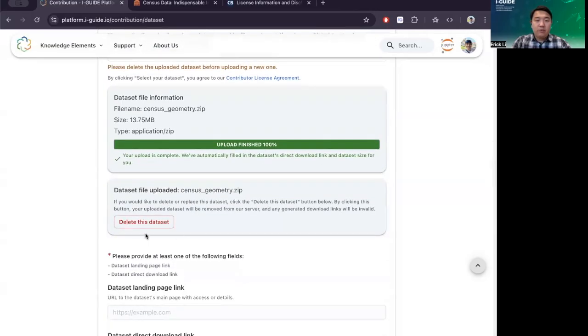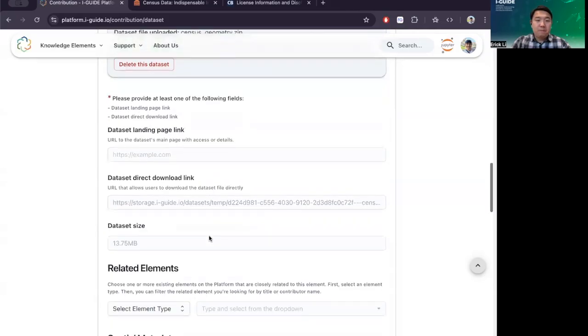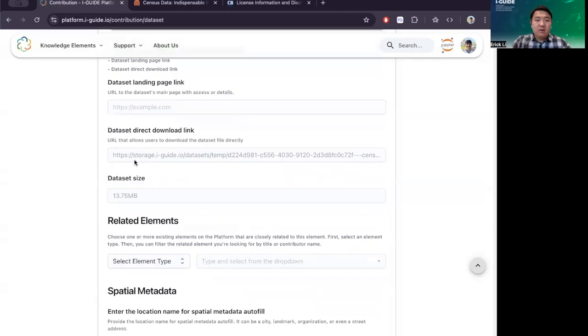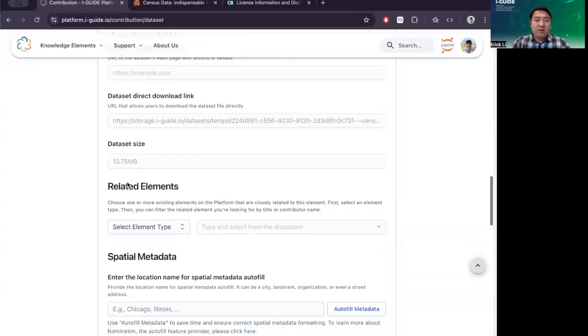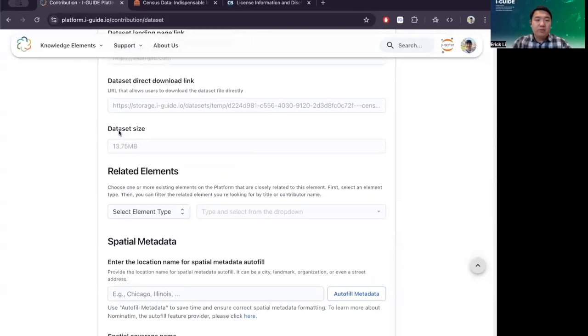After we finish it, we also give you an option to delete this dataset if that's not what you want to upload, and we autofill the direct download link of your data set. This is the link to the MinIO storage, and your audience will be able to download the dataset directly using this link, as well as the dataset size.